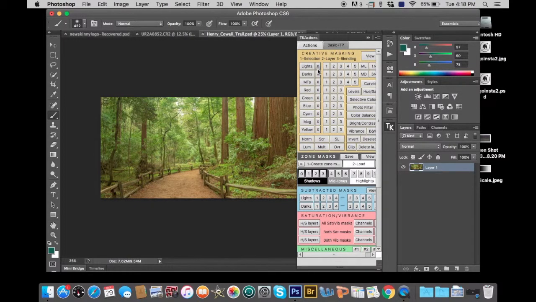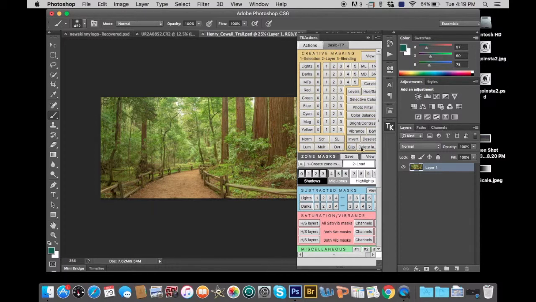And you can see we have lights, darks, midtones, and then we have a range of colors from red all the way down to yellow. He also has the different layer adjustments here, so curves, levels. Pressing these buttons achieves all the same effects as these over here. Then we also have a few blending modes. Again, if you watched the last video, you can see a lot of these are the same blending modes I talked about that we mostly will use: screen, soft light, luminosity, multiply, and overlay.